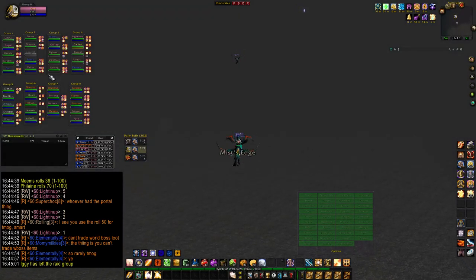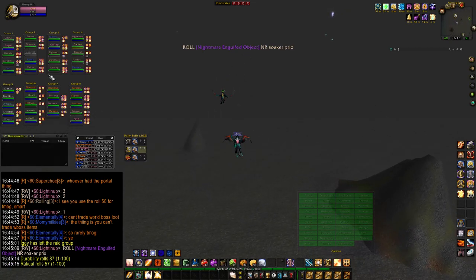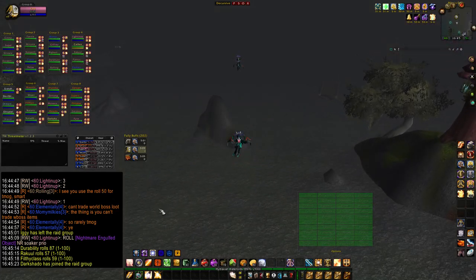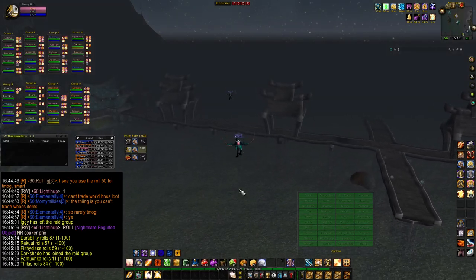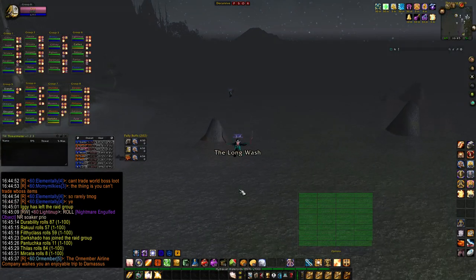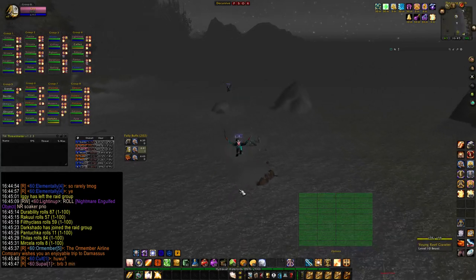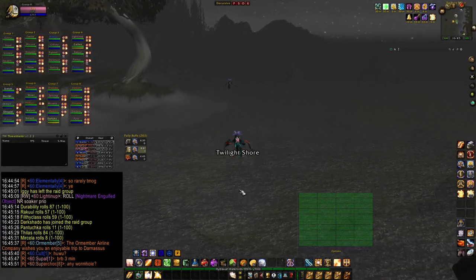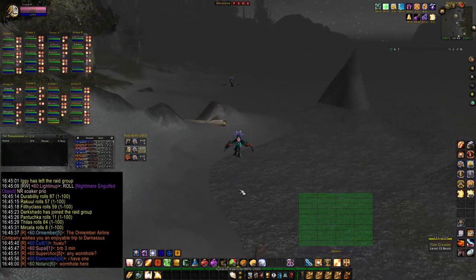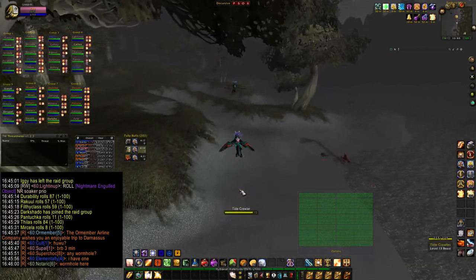This is NR Soaker Prio. Is this used for tanks main spec then, or is that for like AQ-40 Soaker? AQ-40 Soaker, so mainly on Hoo-Hoo, Ron, and Visitors. Cool. Durability. No special rules.